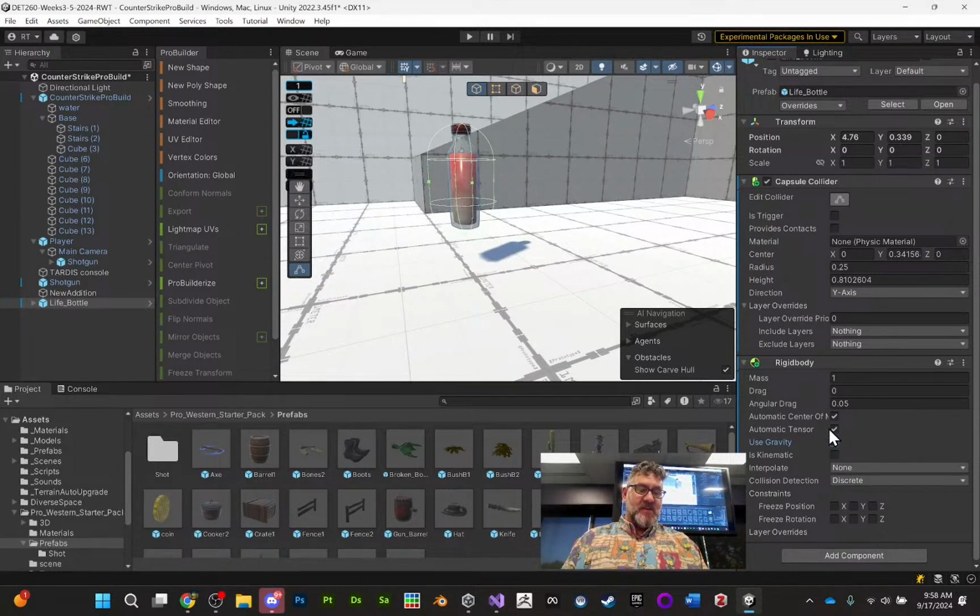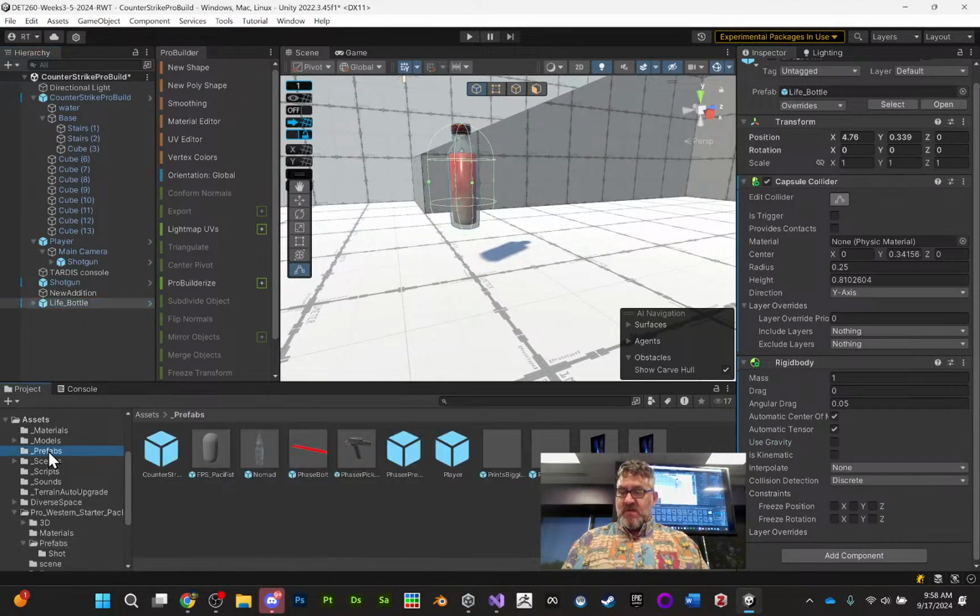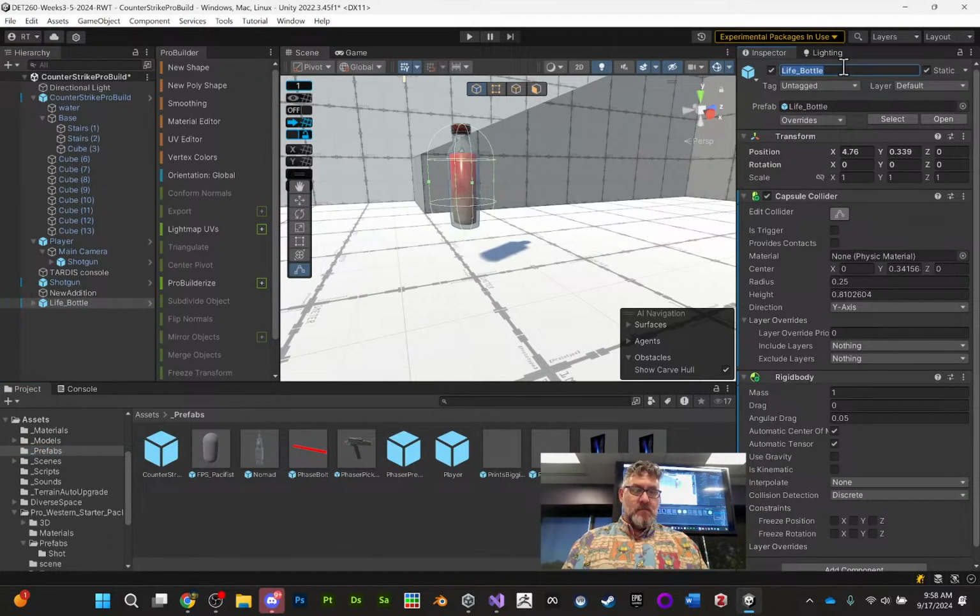So I'm going to turn off the gravity. I can leave gravity on and then this thing will eventually bounce and land, or without gravity on, it'll just hit a wall and bounce off more like a ricochet. And I think that's all I'm going to do for the rigid body. So I'm going to save this. I'm going to make a new prefab out of it. Call this my bottle bullet because I'm probably going to change it up in a minute.